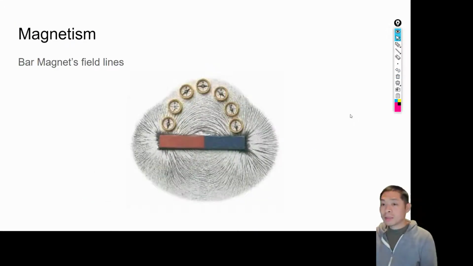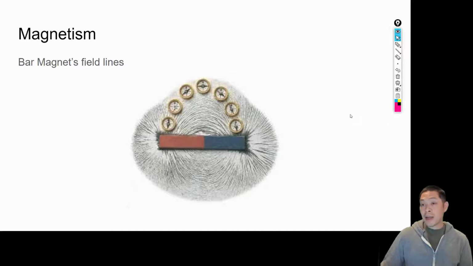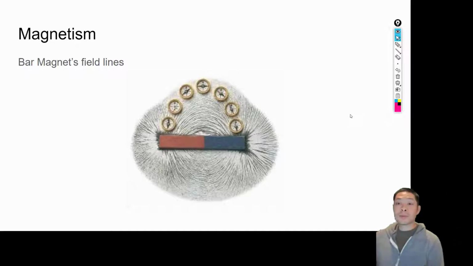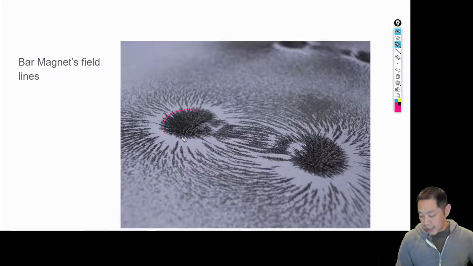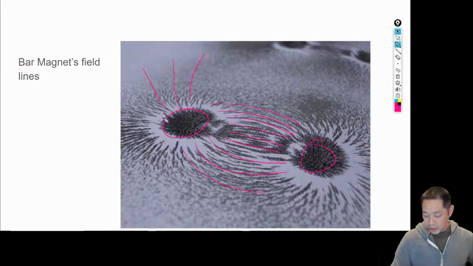So magnetism has been around. People understood properties of magnets. I asked you to watch videos of it on Thursday or Friday. The main thing is summarized in this picture. You have magnetic fields going from one end to another. You have mini magnets right here in the compasses that orient themselves along certain invisible lines. Here's another picture. The magnet is underneath a piece of paper. The iron filings, made of iron, are more concentrated at the ends or the poles. You see these circular lines forming in between them, and it looks like this.